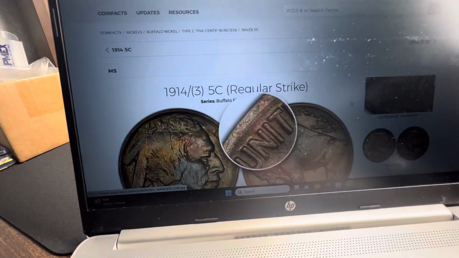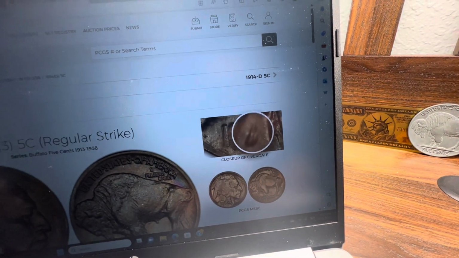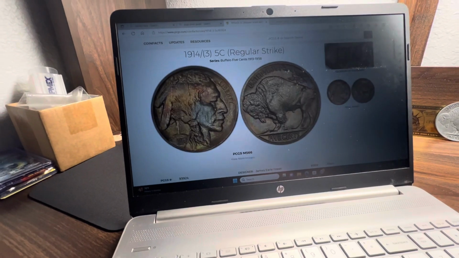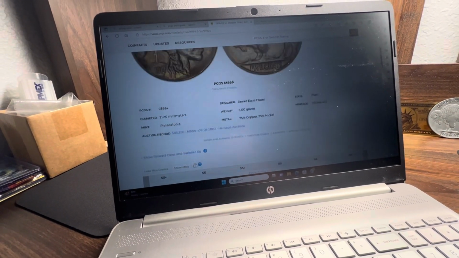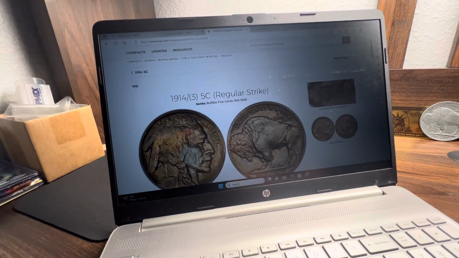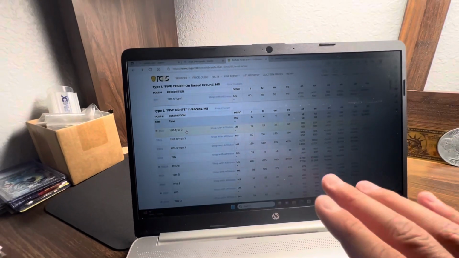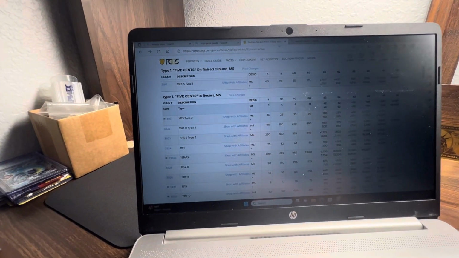You can even scroll around with your little magnifier glass on there and actually see what it looks like too. So that's actually pretty neat, especially if you're on computer. Now, if you're on your phone, this might not pop up on your phone, depending, I guess, what phone you have. I had the 13 Pro, and it doesn't bring up the magnifier glass. But just want to let you know too, this is another good website to go to, PCGS.